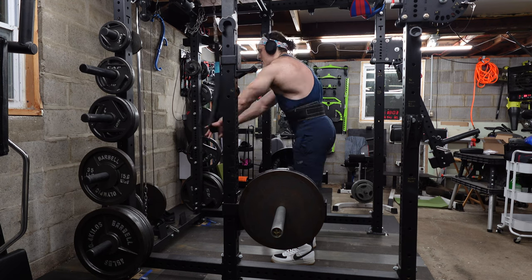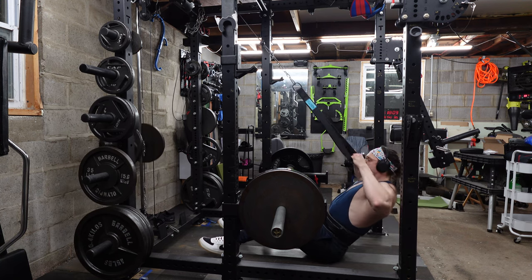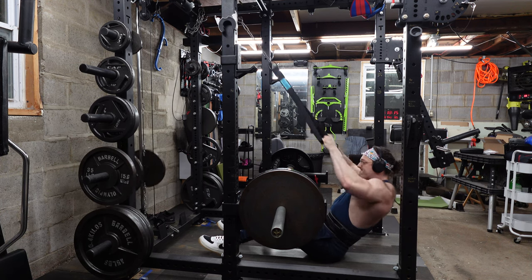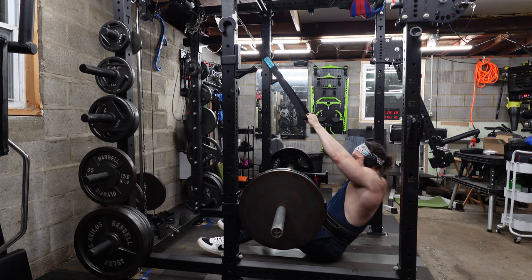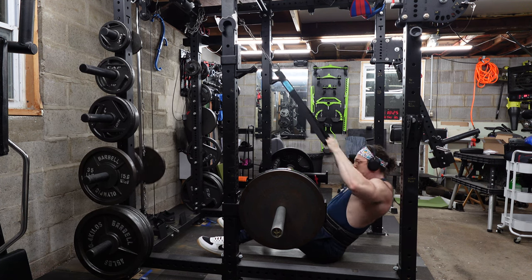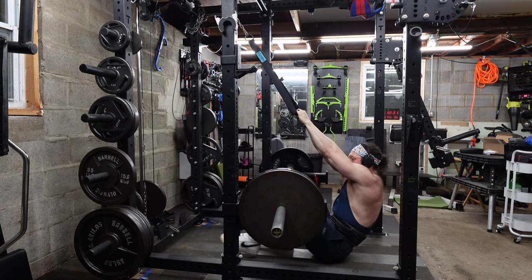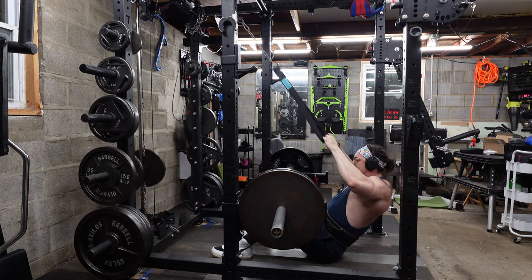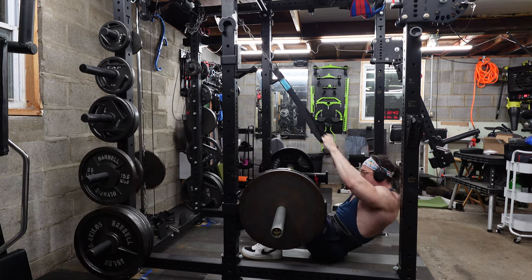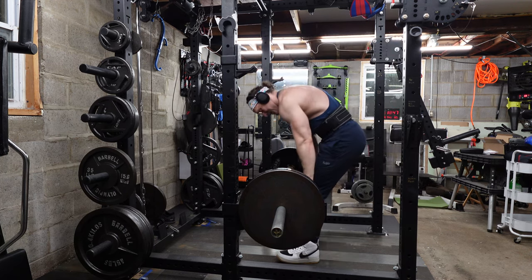Okay, another set here. See the wide handles again. Let's give those another go. All right, I lost count there. I don't really know. I think that was at least 15. We'll see. You guys be the judge. Here we go.